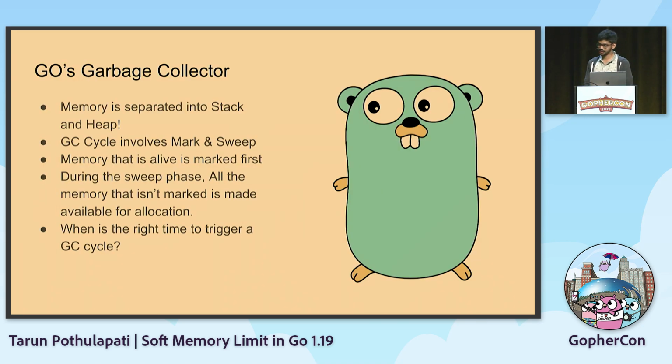Now, obviously, Go has a garbage collector, which means every time we allocate some memory, every now and then the garbage collector goes forward and clears the memory that was allocated in the heap which is unused anymore. Every GC cycle has two parts to it, right? The mark and the sweep. First, the memory is marked and then it is swept. It is made available for newer allocations. So now the main question is, when do you trigger a GC cycle? Because that makes all the difference.